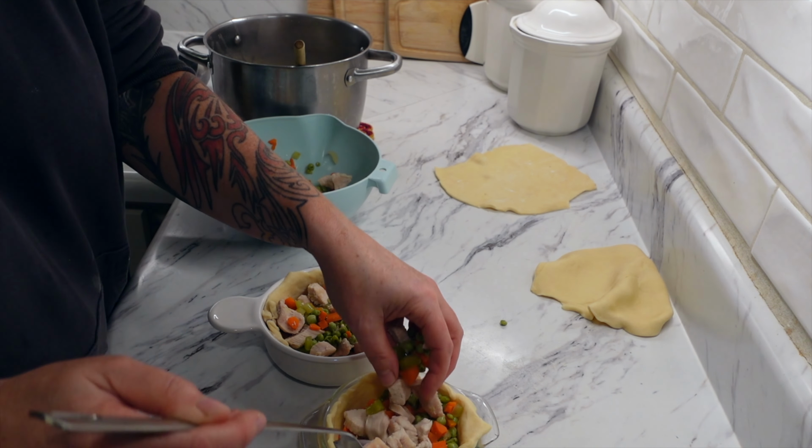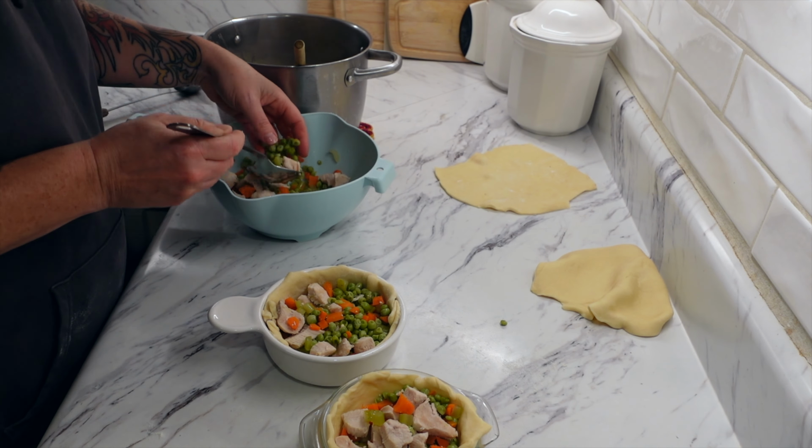Now that the liquid is done cooking, you're going to take those vegetables and meat that you had set aside, and you are going to fill the ramekins or your pie plate up with the vegetable mixture. Once you get it good and full, you're going to take that liquid mixture, so that's the milk, the chicken broth, the flour, onions, all of that, and then you're going to pour it over top.